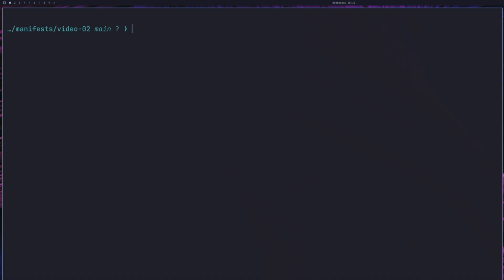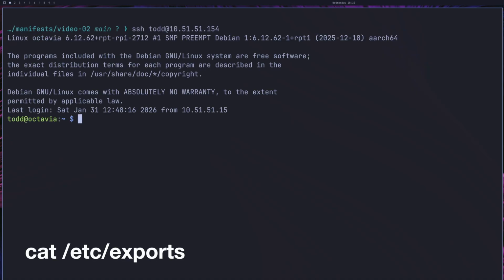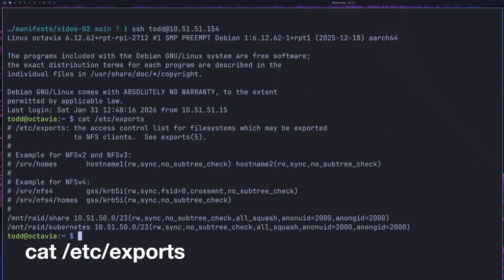Quick note, I already have NFS running on my Raspberry Pi 5 NAS from a previous video, link in the description. Let's go ahead and check this out. You can see here that I have two exports, one for /mnt/raid/share and one for /mnt/raid/kubernetes.